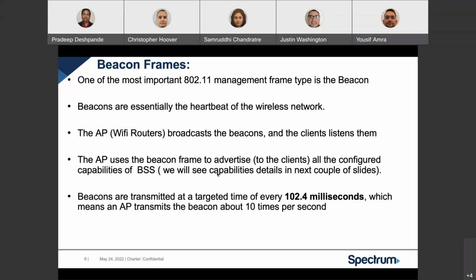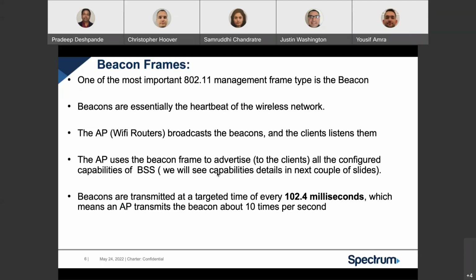Other things are also transmitted in beacon frames. What capabilities of the router it transmits in the beacon frames, we will see in the next couple of slides. The beacon frames are transmitted at a targeted time of every 102 milliseconds, which means the access point transmits the beacon about 10 times per second.